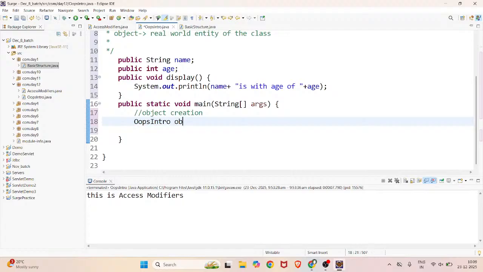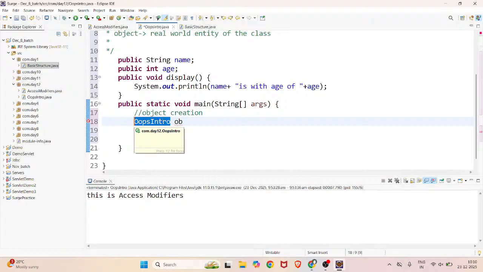Normally, take this as int a equals 10. Here, oops intro is the data type like int. When you are creating an object, the data type will always be the class.